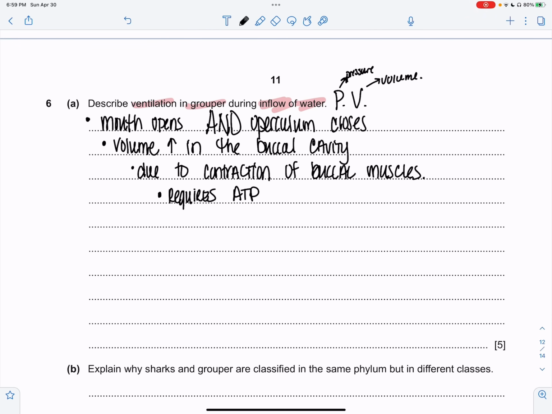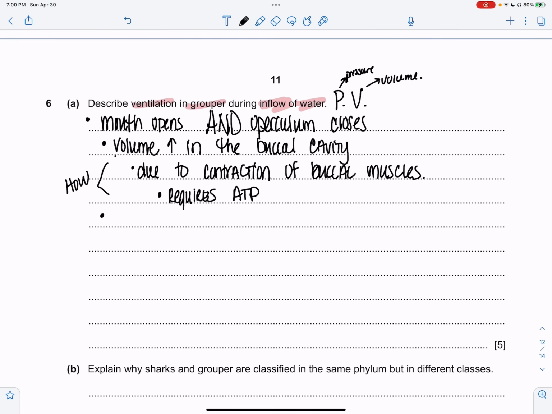Okay, so we talked about the volume and how that happens, how the volume gets bigger. So now we have this open space with, at that exact split second moment, no water in it. There's no water in the grouper's mouth because the pressure inside of it is low. Any water that was in there flushed over its gills and was forced out the operculum. So now, clean slate, there's nothing in the mouth. It opens its mouth and it's empty. A bunch of water is going to flow in.